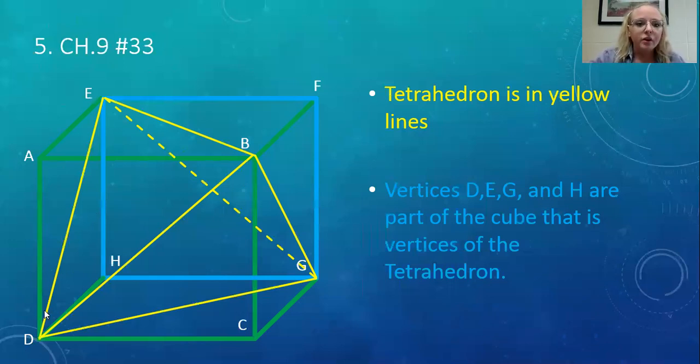So we can see, for the EDB face right here, that's not touching any of the faces of the cube. And the same thing for here, the B, D, and G face, that's not touching any of the planes of the face. And we know by this dotted line right here that this is going to be the bottom of the tetrahedron. And we know the EBG face isn't touching any of the planes or faces of the cube. And that's how we know that we have got that right. So that is how we solved that problem right there. Let's move on to the next question.